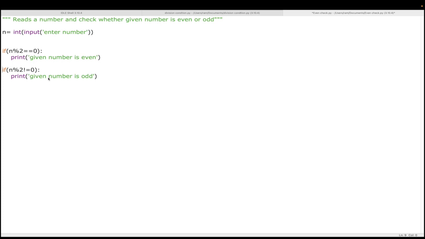But if you observe, these two statements are executed in a scenario where there is mutual exclusion between the condition satisfaction. Let me tell you one more scenario.